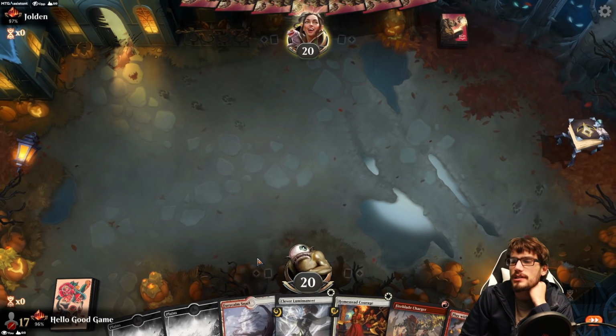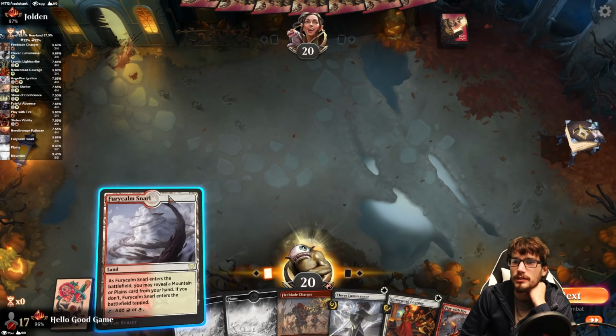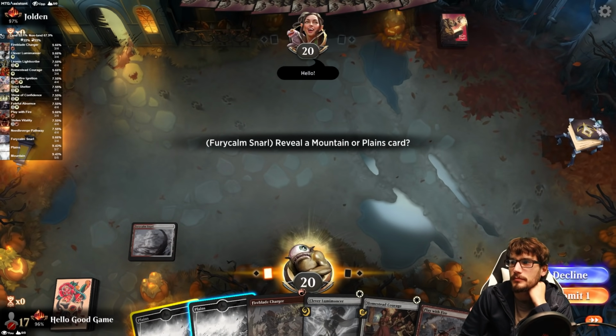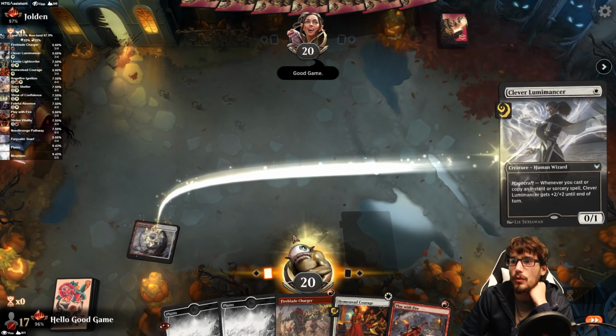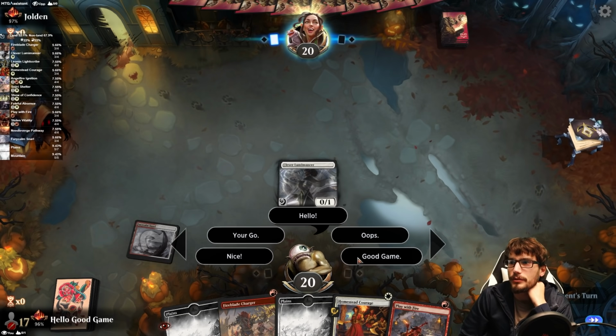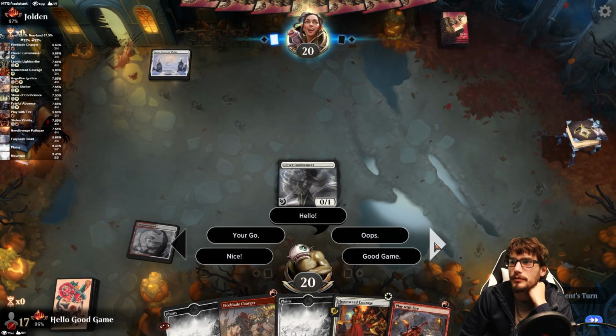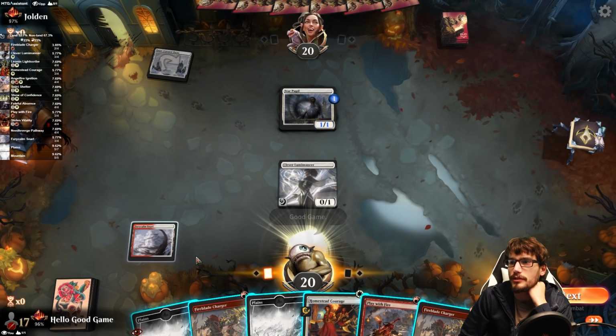Going first with the really nice turn 1, right? That Snarl giving us the option to go with the Lumimancer or the Charger is great. I think the Lumimancer's best though. The Star Pupil is not bad.